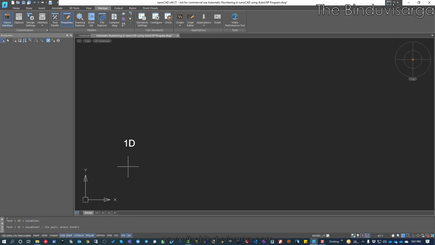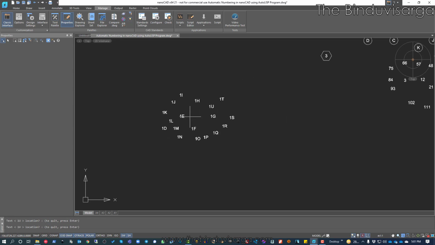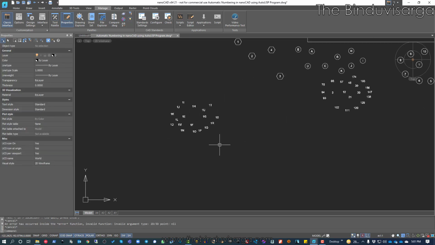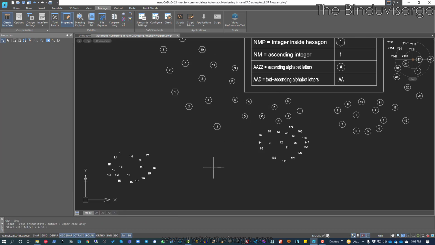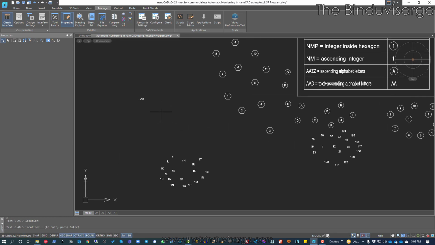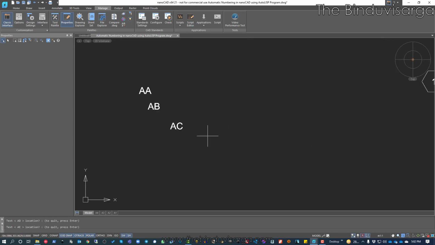So I have 2 options now. I can use 2 numbers, one will be fixed and the other will be variable. This is the sequence, right? For instance, I want to use the same command AAD, and now I want to use A, and the suffix will also be A. So A will be constant and the next number will be in sequence like this, right?